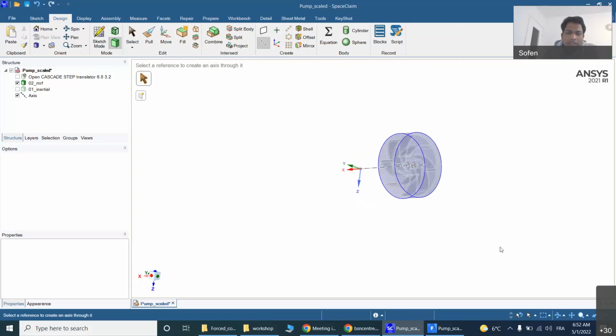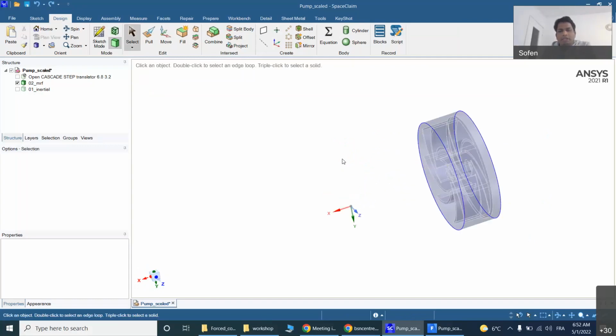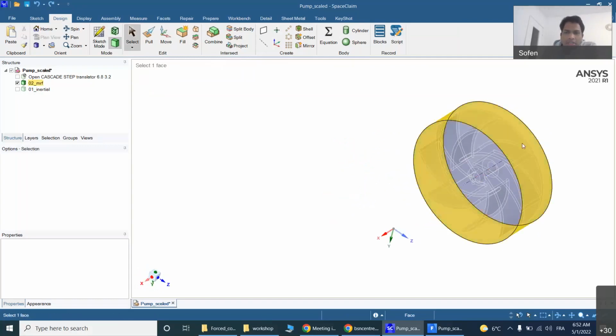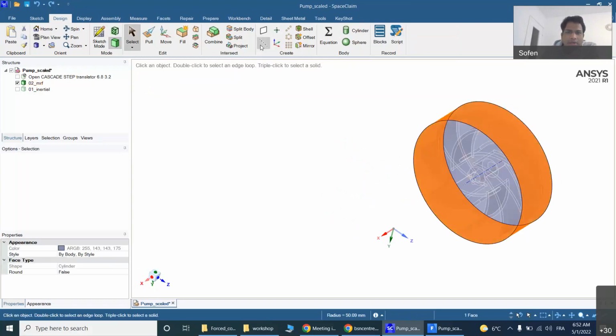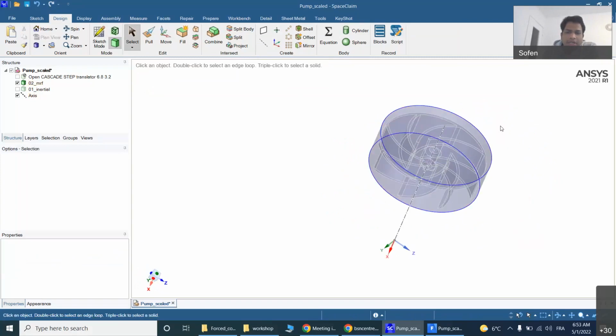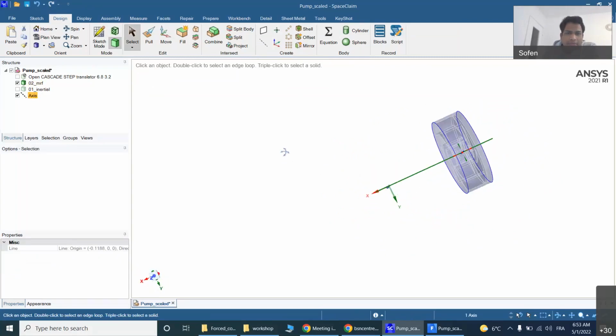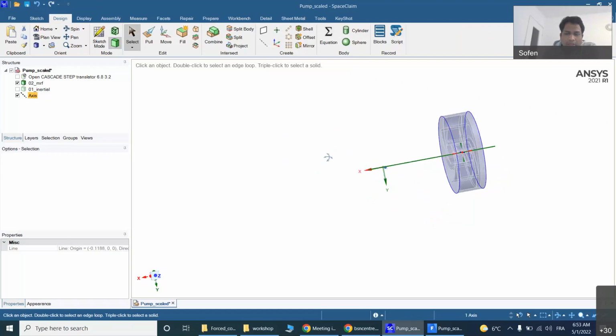Watch again: just go and select the moving reference frame, select the body, and the option is axis. The axis is generated for them. The MRF, the moving reference frame, is rotating across this axis, right? To know the axis information, select the axis, one axis, and it will show you the axis information. So this is around the X axis, right?